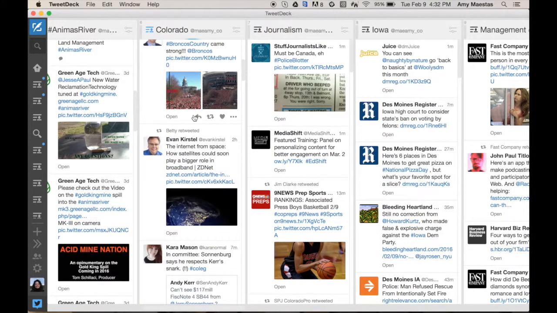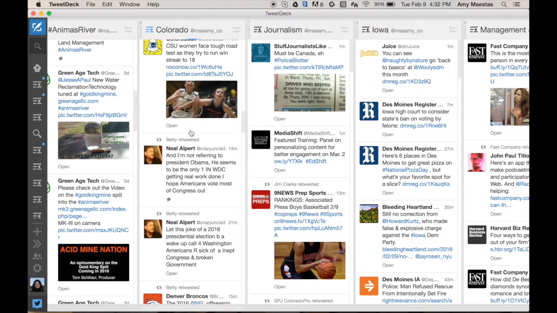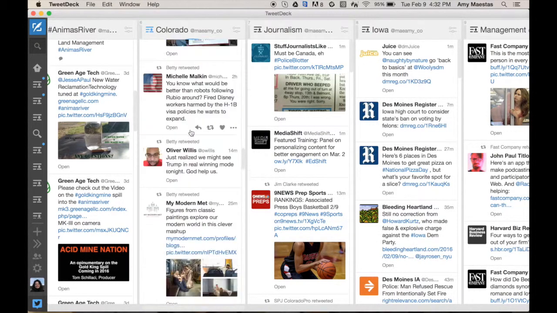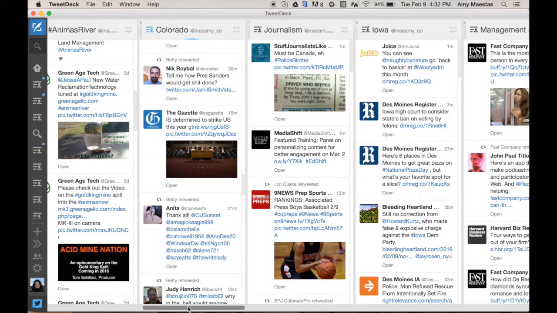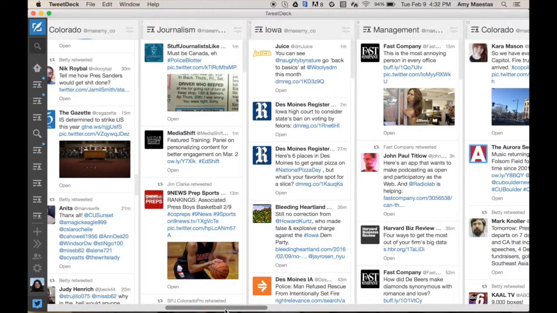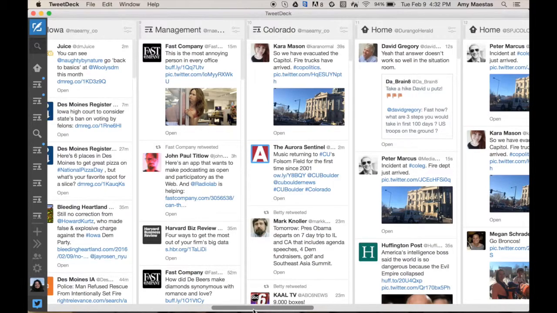This is basically news sites around Colorado. 9 News, Denver Post, Pueblo, Colorado Springs, Coloradoan, all these Colorado-related news media, so I know what's going on. Journalism, industry articles, whatever you might have.